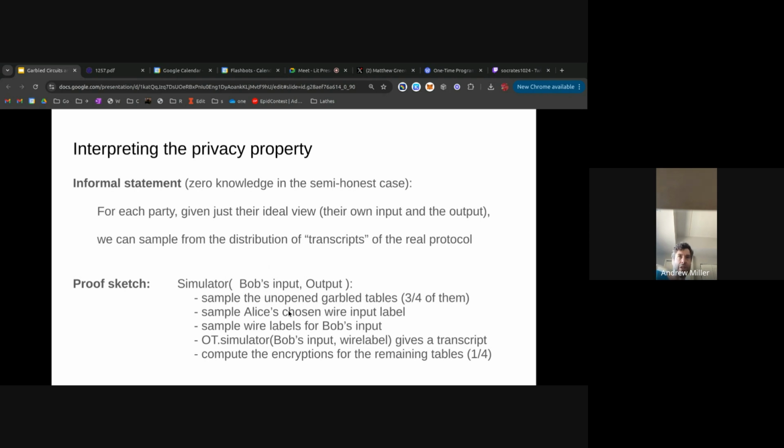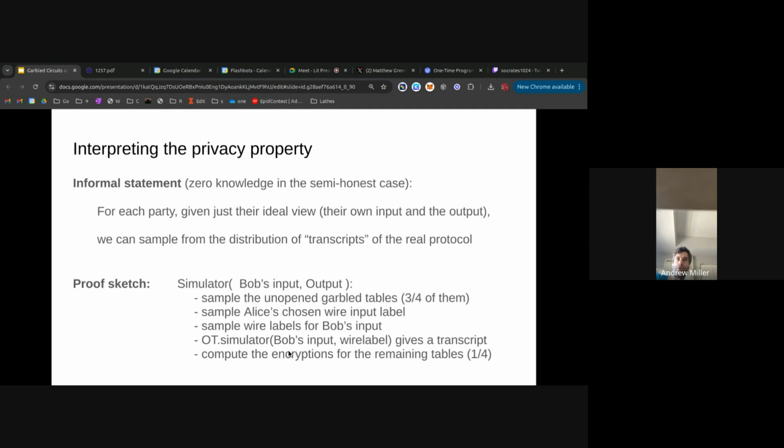And what can we say about the distribution of this transcript? Well, you can't just pick random values for all of the ciphertext, because part of the distribution includes anything you can check about the distribution. So when we're trying to construct the simulator to show that Bob isn't learning any extra information about Alice's inputs, we're showing that even without knowing the value of his inputs, he can make this transcript that looks indistinguishable from the real one.